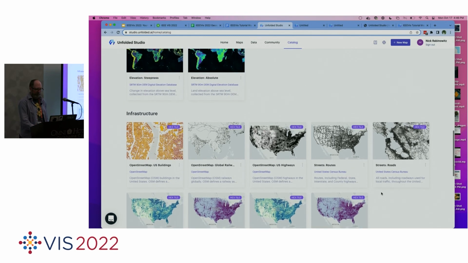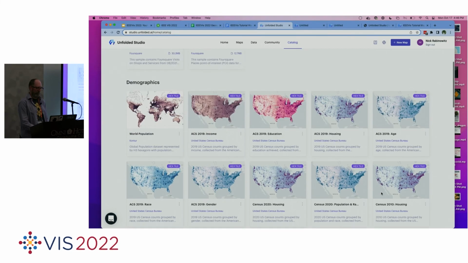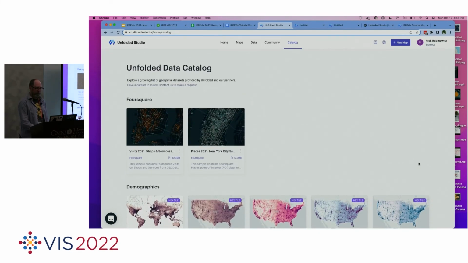One thing that's not in our data catalog, for example, is anything like the proximity data set that I built for the suitability analysis. But we've been working on a version of that actually uses routing-based isochrones. What I had was basically grid distance from a transit station, but we would love to build out a data set that had actual travel time on roads from transit stations or from particular categories of POI. So those are also things we're looking to build out. But it's a really good question, and we're definitely open for suggestion if there are other general purpose data sets.